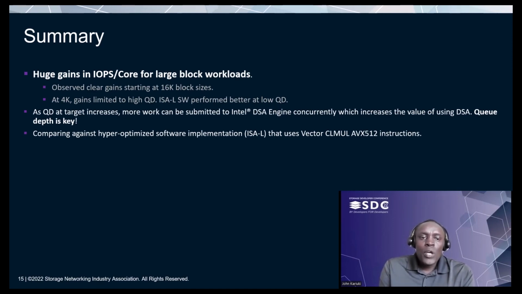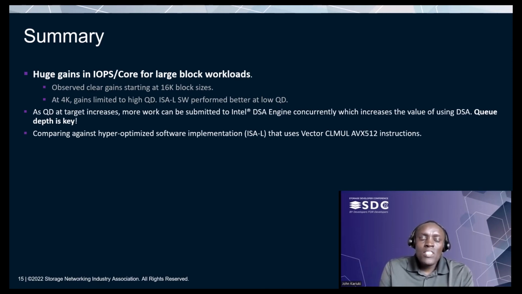As we increase the QDepth, what we saw is that at higher QDepth, there was more work to be submitted to DSA concurrently, and that actually increased the value of offloading the digest calculation to DSA. So QDepth is one of the keys to realizing that benefit of offloading that digest calculation to DSA.